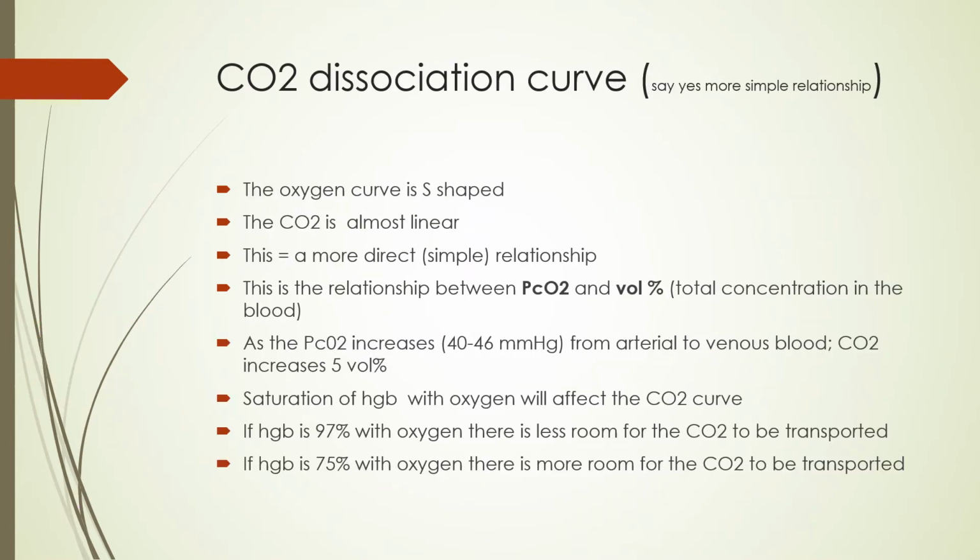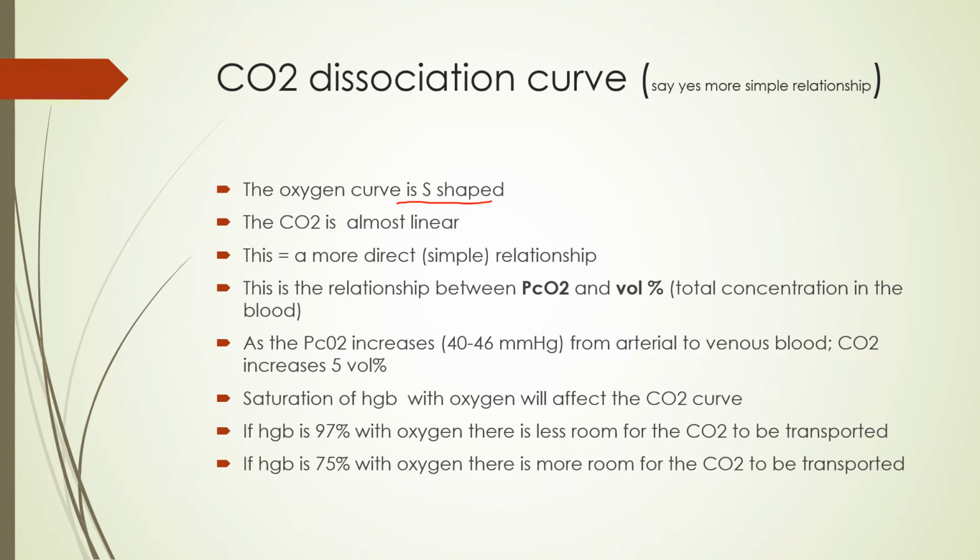Okay, let's talk about the curve. So the oxygen curve, we talked about this one in part 1, or in chapter 6, I should say, in the previous chapter. The oxygen curve is S-shaped, right? That's because the hemoglobin changes shape to accept more oxygen. Once oxygen starts binding to it, it's like, oh, this is nice, I'll change shape so I can carry even more. And so it changes its ability to carry.